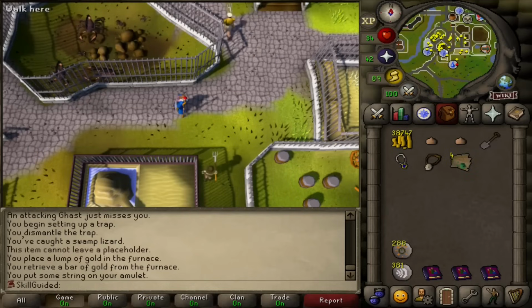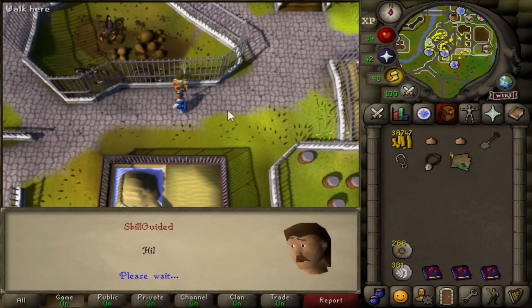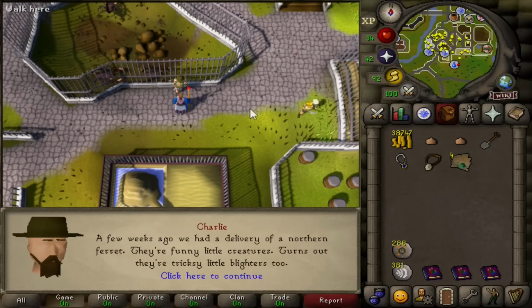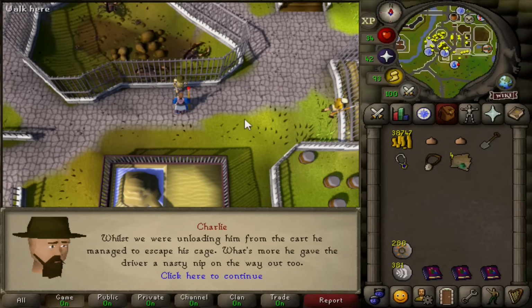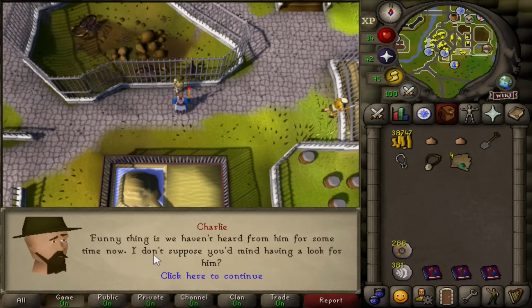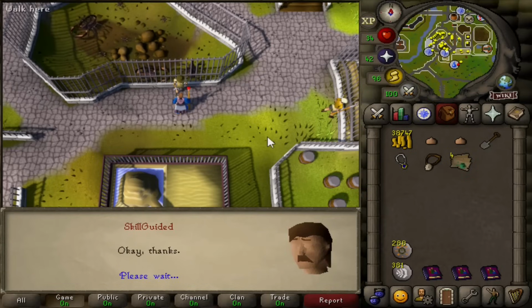Okay, I still need to collect some of the requirements, as in items that we need for the quest. But let's start the Eagle's Peak quest now anyway. A few weeks ago we had delivery of a northern ferret. They're funny little creatures. Turns out they're tricky little blighters as well. Huntsman called Nicholas agreed to capture us another ferret, but they haven't heard from him, so we'll start the Eagle's Peak quest and go looking for him.